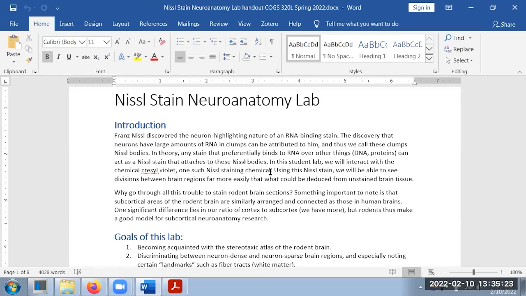And what it'll do is it will differentiate between gray and white matter. So by that, I mean, it will show us distinction. It'll help us be able to visualize them separately. Gray matter will be a darker purple color. White matter might be stained lightly purple, but definitely there will be a lack of staining by comparison. Even between different parts of gray matter, there might be different amounts of staining because different parts of the brain have different densities of neurons. Some are really packed tight, other ones are a lot more sparse. And so we'll see some examples of that in some of the pictures that we will look at.